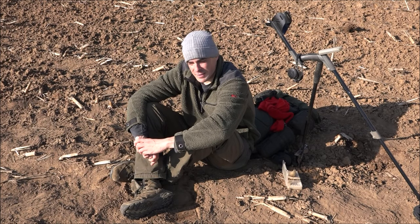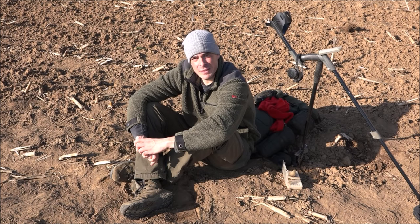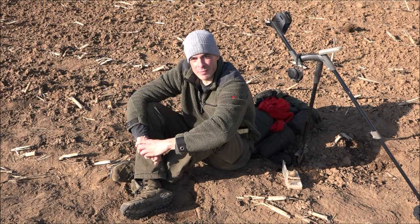this gun part, and it tells a story because, as I said before, I found a sword pommel on this field, and maybe there is the possibility that a battle has taken place here. I will definitely try to find out the next times I will be on this field. I just hope the farmer doesn't plow and seed the field too soon.